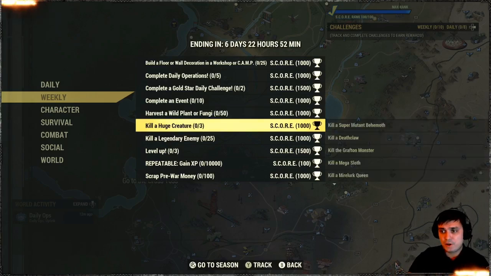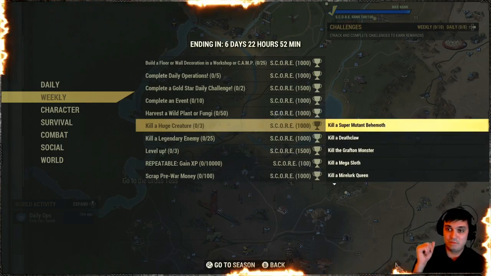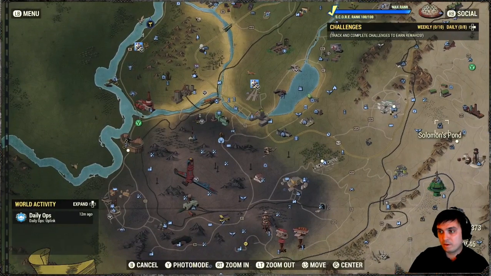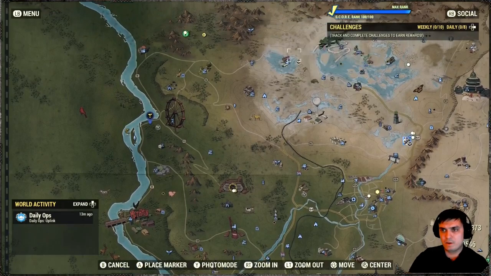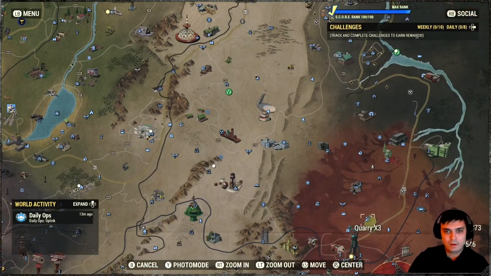Kill a huge creature, so here's a list of creatures. Just join a queen fight and you're pretty much gonna kill all of these guys in the queen fight. Usually they spawn, you just gotta shoot them. But if you don't know, over here you can find a behemoth, over here you can find a deathclaw, the deathclaw island, and Grafton monster over here, and the scorched queen or whatever, the queen over there. I forgot the name of that beast.